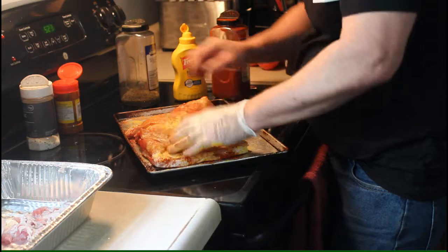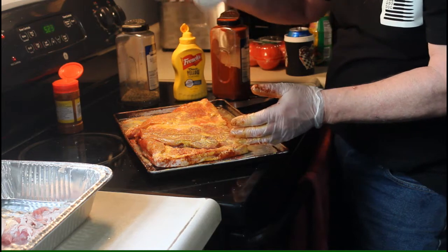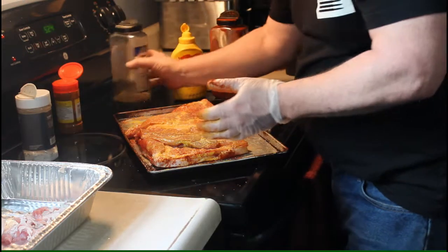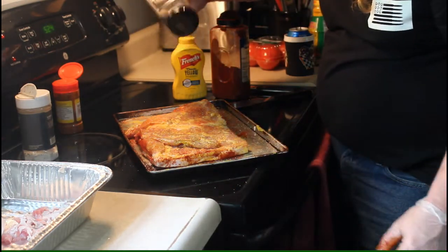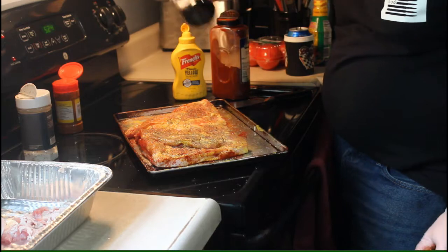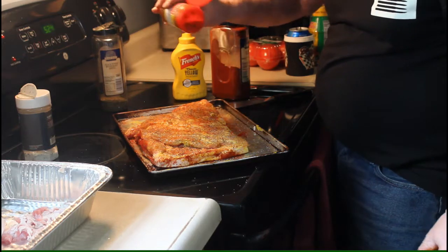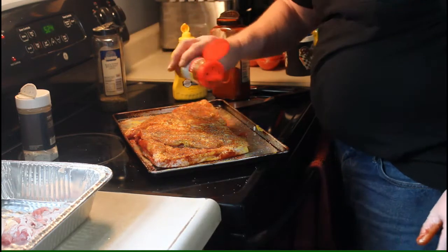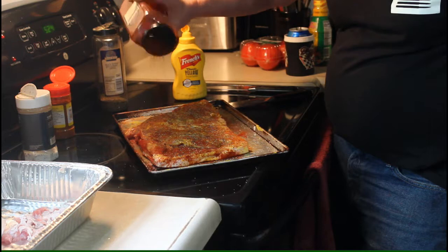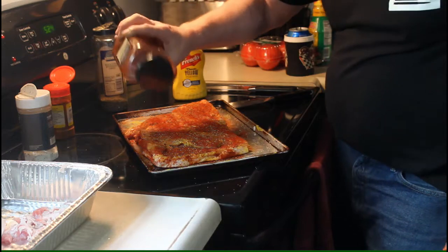Do the same thing to this side. Coat of salt. Black pepper again. Cayenne. You'll really be surprised when this fat starts to render down and melt just how sweet this meat will be. Alright, I can go out and get the cooker ready and we'll be back.